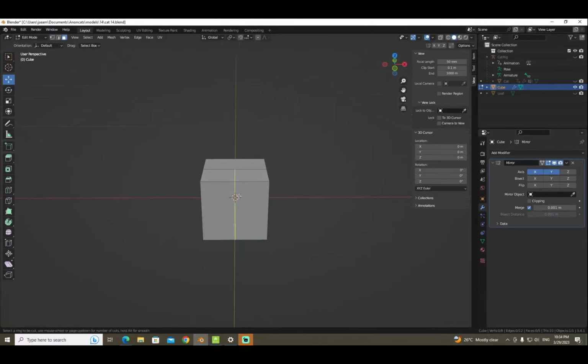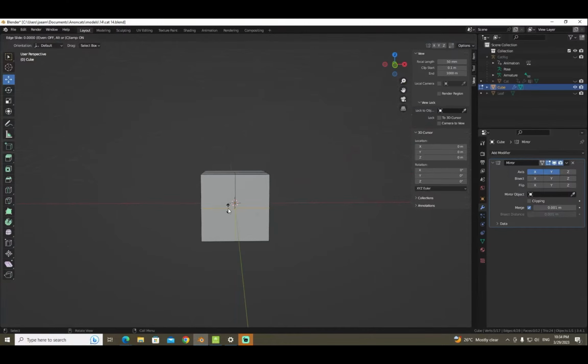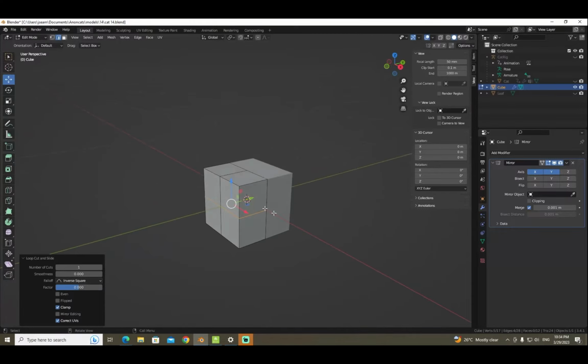maybe give it more loop cuts. Loop cut here. Loop cut this way. And... okay, I need to give it a spout. What could I do? What could I do?